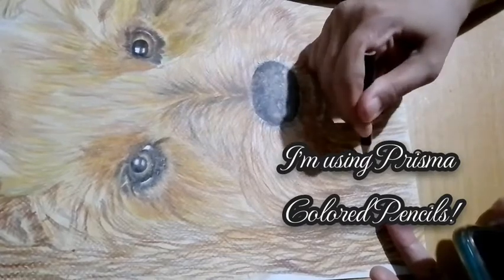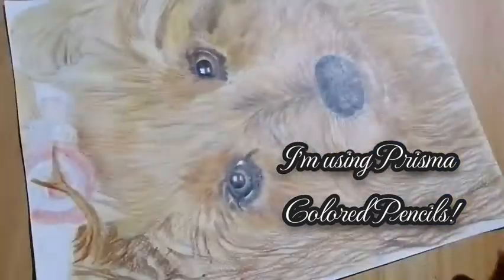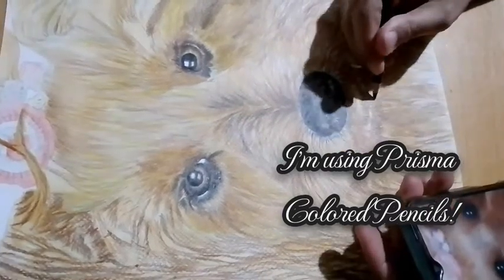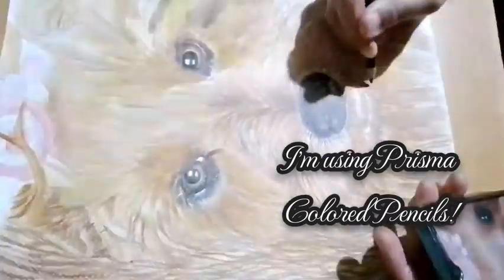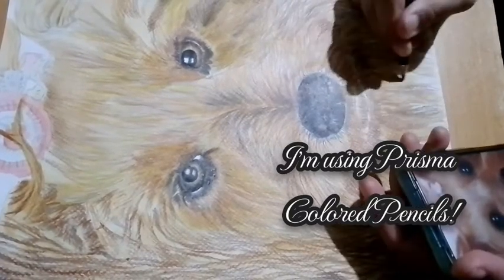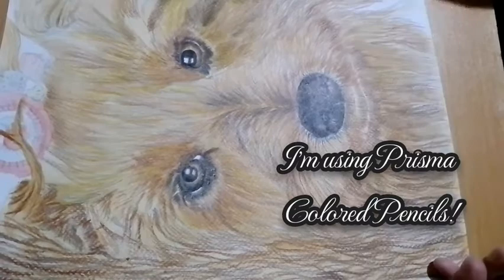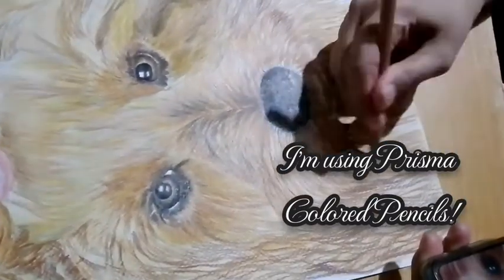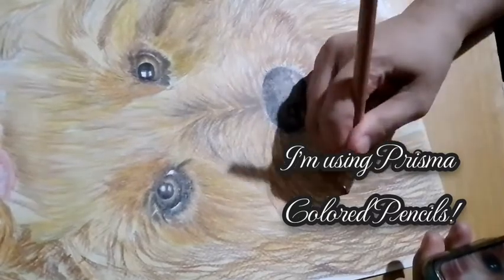Because I know it is quite complicated to draw his fur. So I did this live stream, so you will notice how many colors I've used when I was trying to draw this cute dog.